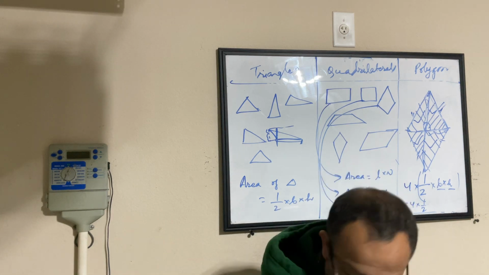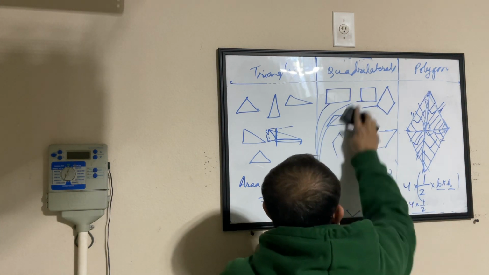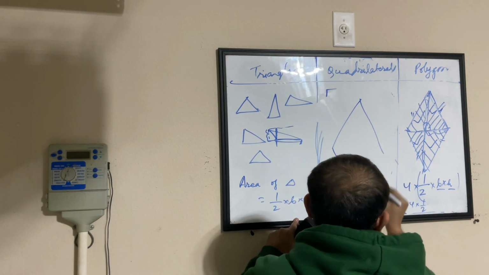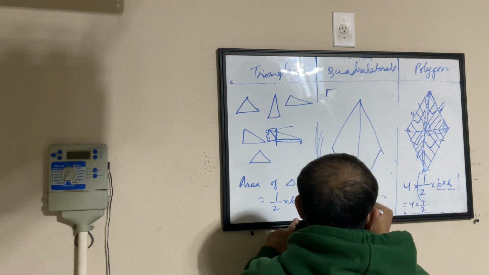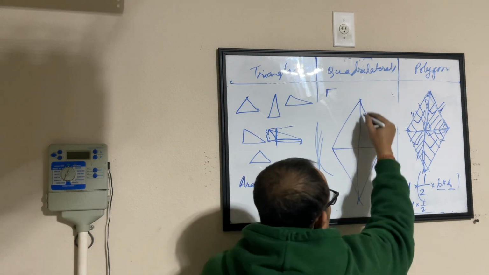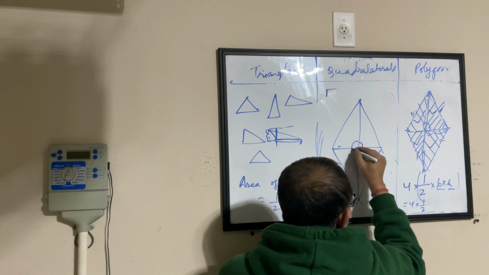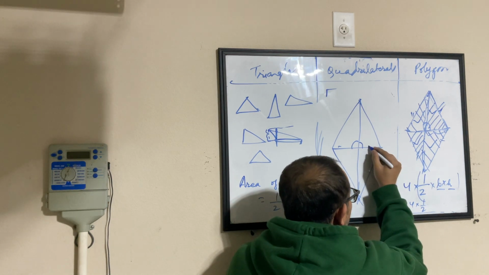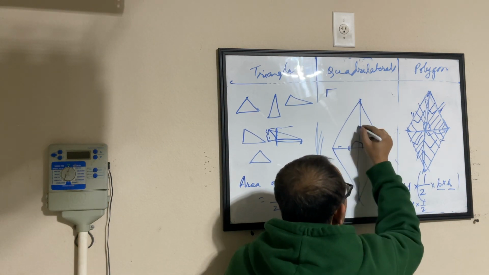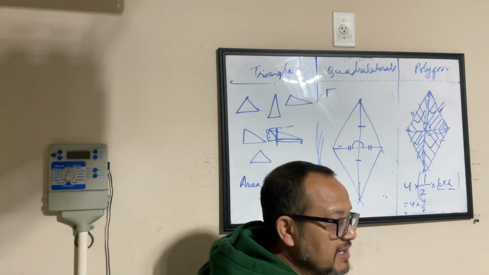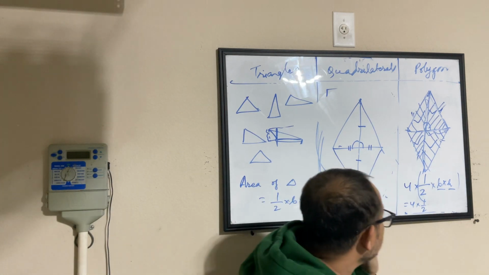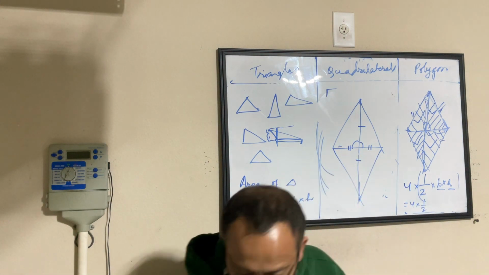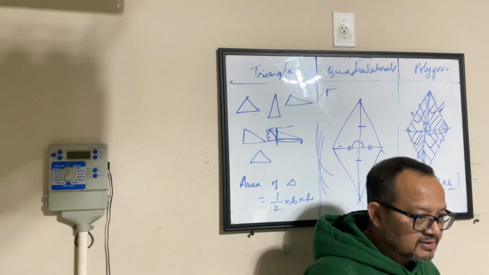Meaning, if you have a rhombus like this, you just join the opposite corners. These are diagonals, and the diagonals meet at 90 degrees. That's one of the properties of a rhombus. And they bisect each other, meaning this is equal to this is equal to this. That is how I was telling you that for now you can assume it. I can prove that again. I have proved this at least 5 times in the class before, and that's why I'm not trying to do it one more time. But if needed, we can do it in a later class also.